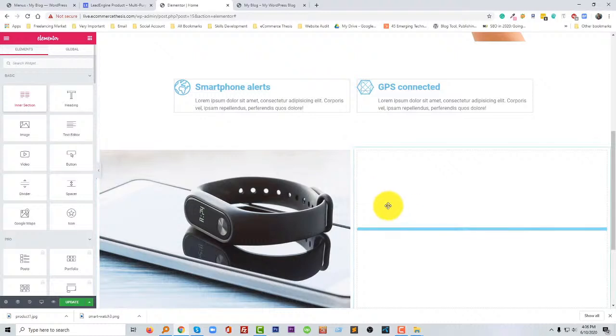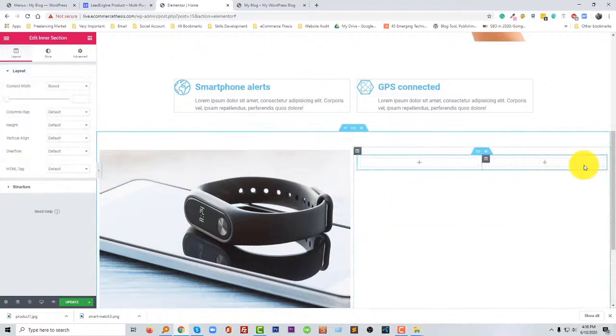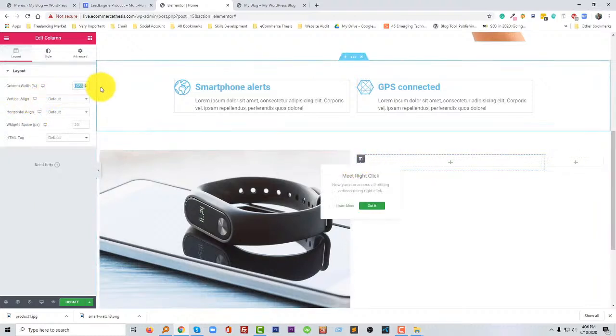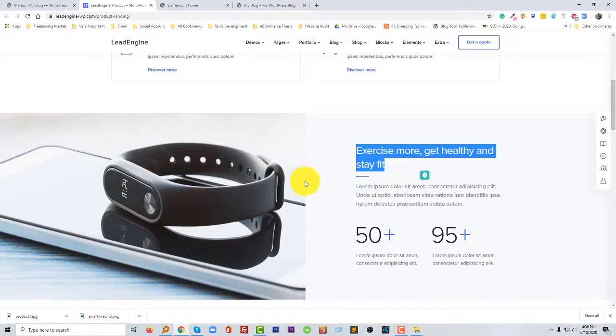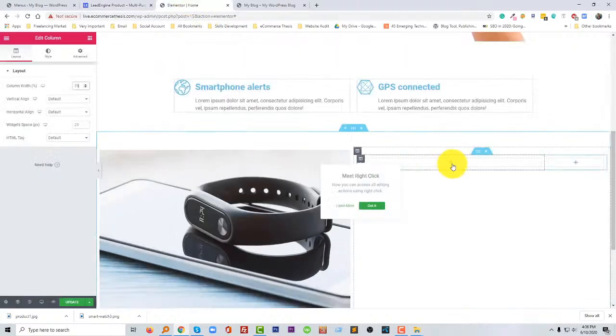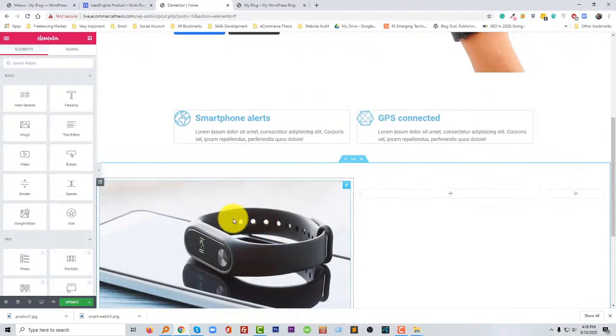new section. Okay, and add content right here.